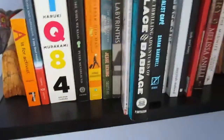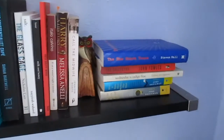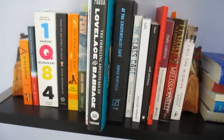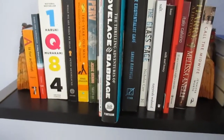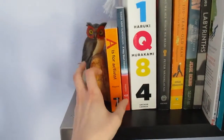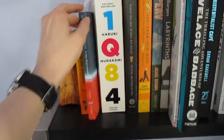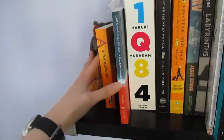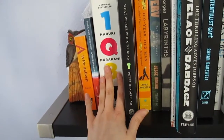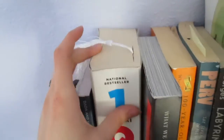And these are books that I knew I would have to review or that I have been reading but left off to the side. They're a mixture right now. There are some books that I really should be putting in that slidey bookcase, but I haven't done that yet. Some of these, like A is for Activist, that's a children's book. Dada and Surrealism, that's a very short introduction. I love short introductions. Murakami, which I started but didn't finish. I got that far into it and I'm really intimidated to go back.